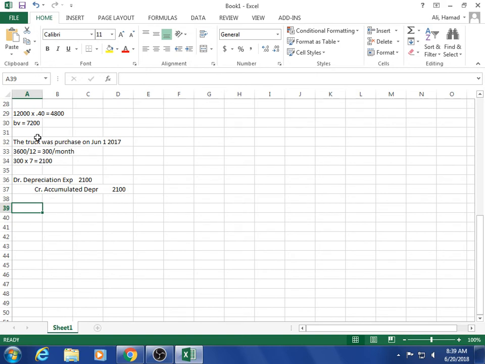So if you have a forest, especially to cut wood, and that forest has, let's say, 10 million board feet of wood on it, and in that specific year we cut maybe 100,000 or 200,000 board feet, we take the cost of how much we bought it for, minus what we have used, divided by a million board feet, and that will give us how much it was depleted for that specific year.